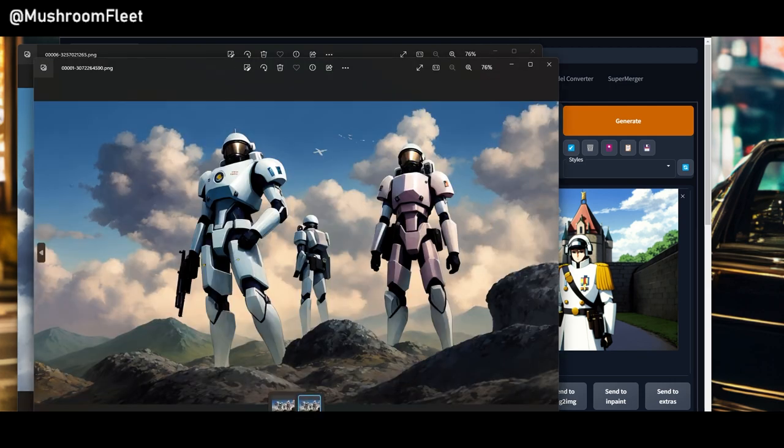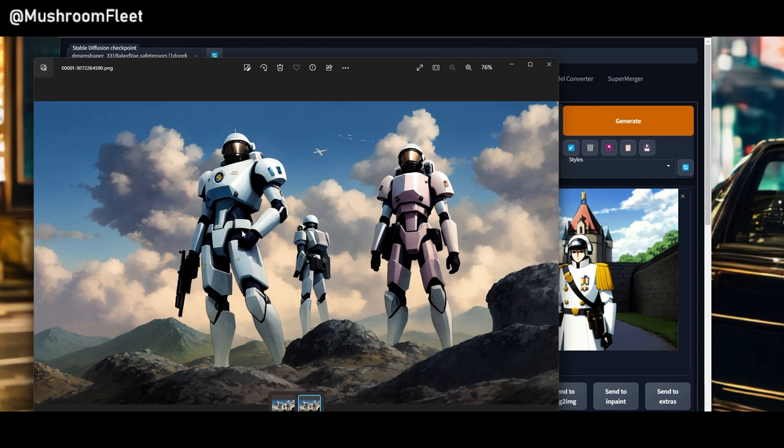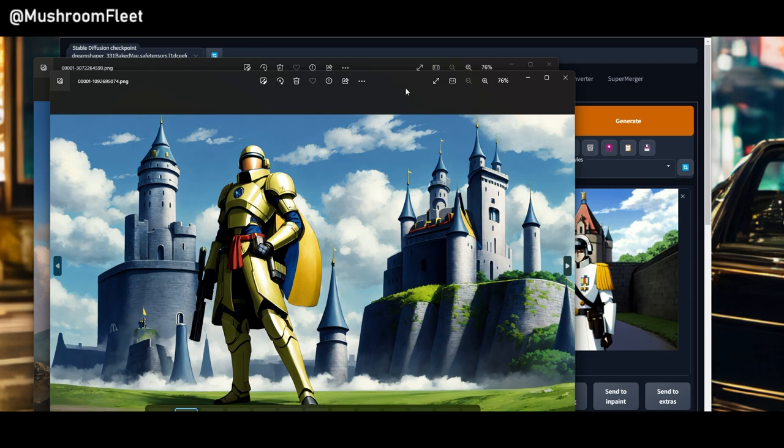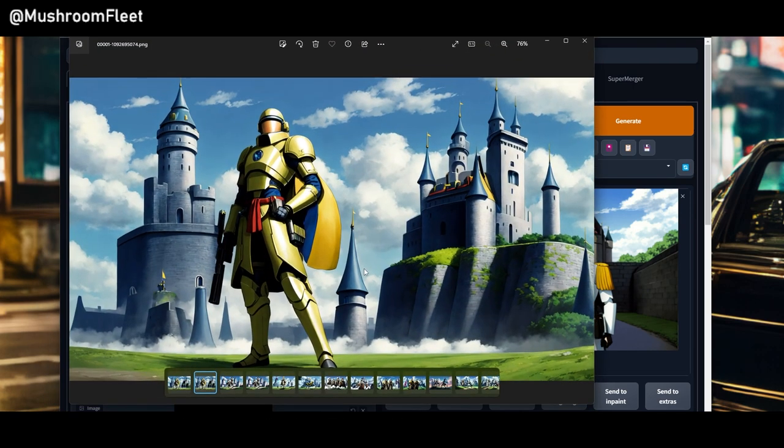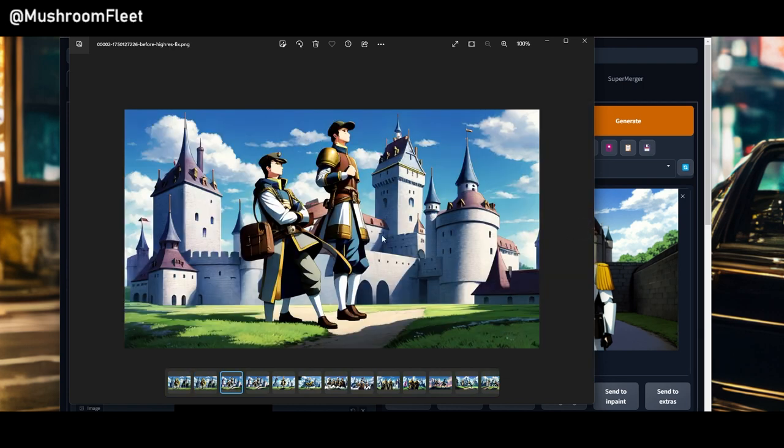Yeah, and then like I said, we kept increasing the power of the background and decreasing the influence of the sci-fi. So there's still quite sci-fi. I think the problem started coming out until you started bringing up the castle. Like I said, we get to this point here, and this is where I think I started talking to you, because this is what I had on my screen. I had a guy in yellow armor, but he still had the space type helmet. His helmet's quite a strong influence there.